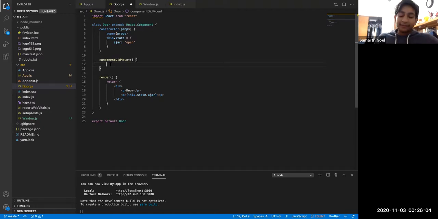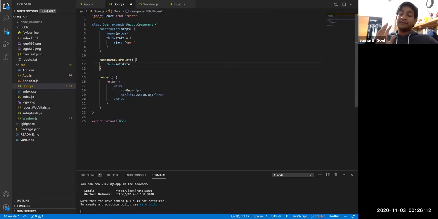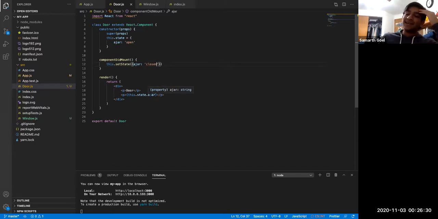So I want to change the state, right? So it's this.setState. setState is the built-in React function for changing state. What we pass into this.setState is a new state. Before it was a jar open, I want it to be a jar closed. Closed. Now, can someone tell me what'll pop up on the screen when I switch to our web app? What'll show up on the screen? I want someone to have a guess. There's only two possible answers.